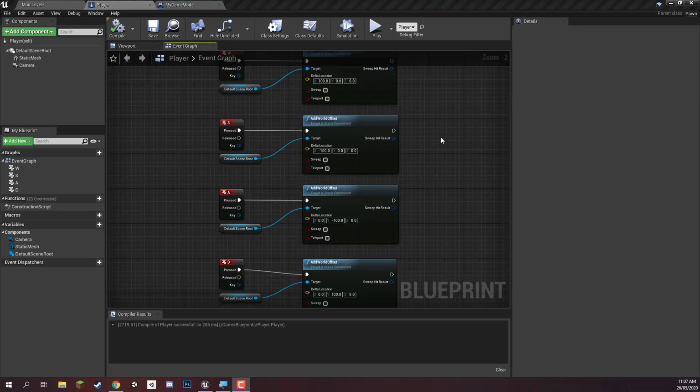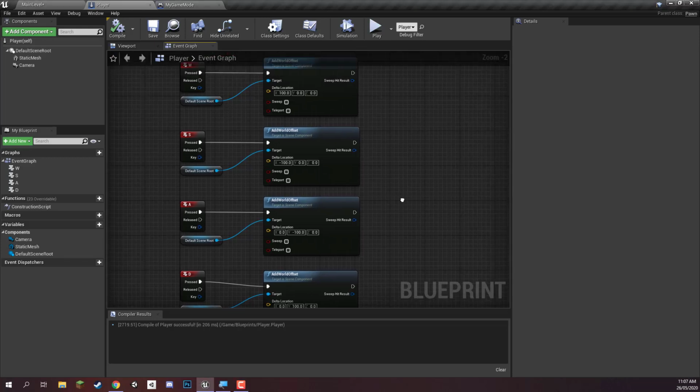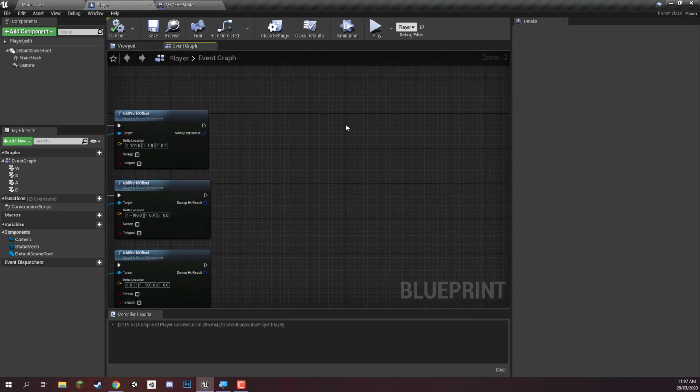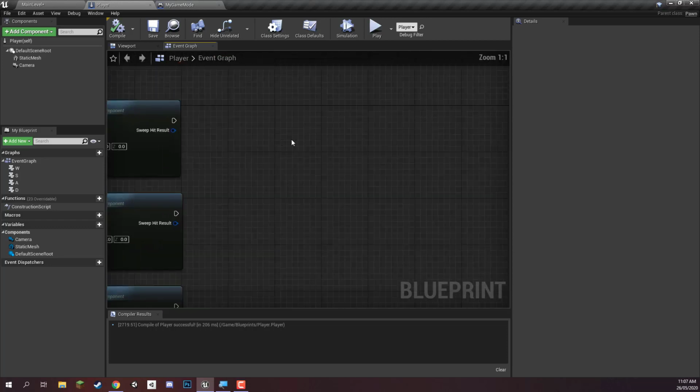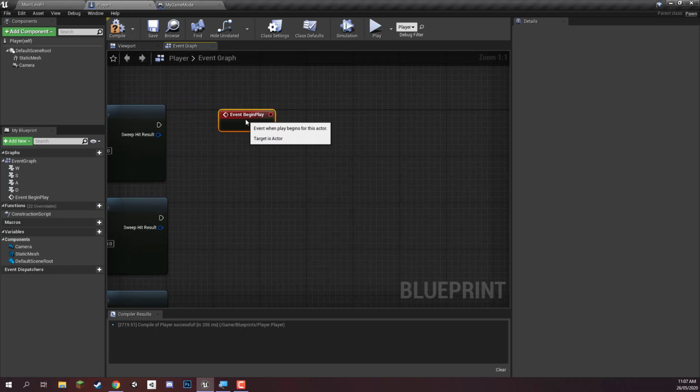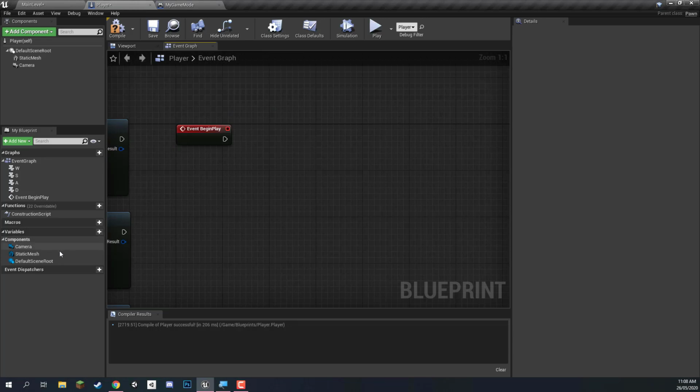Hey everyone, in this lesson we are going to be working on variables inside of Blueprint Visual Scripting. So I'm just going to go over to this side of the screen here, and we're going to be working on something right here. To begin, we're going to create a begin play node, which gets called at the start of the game. You can see here down in the My Blueprint tab, we have a thing called variables. And variables are basically things that we can assign a value to.